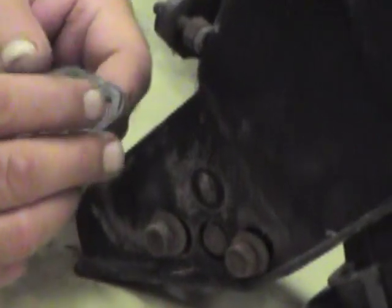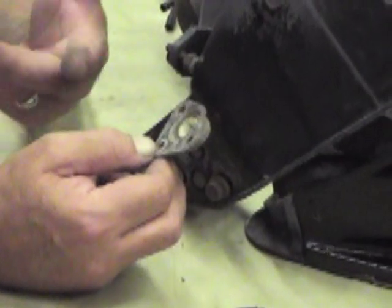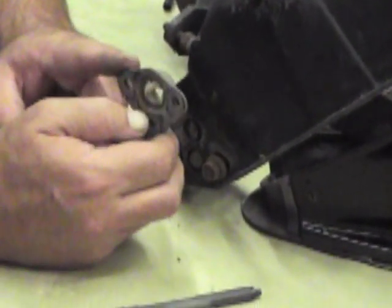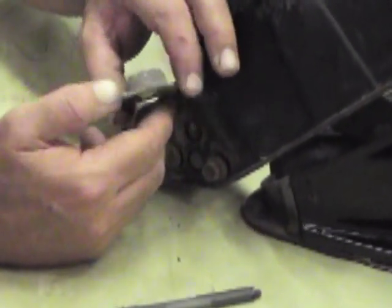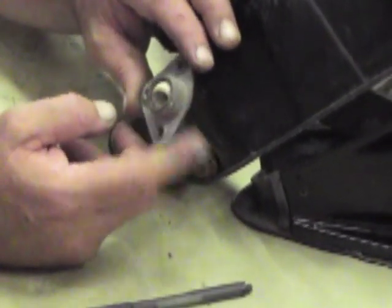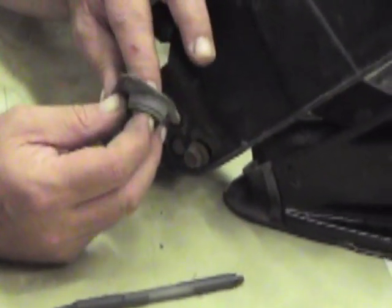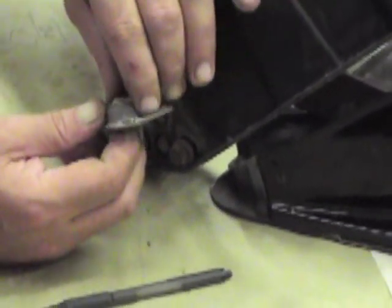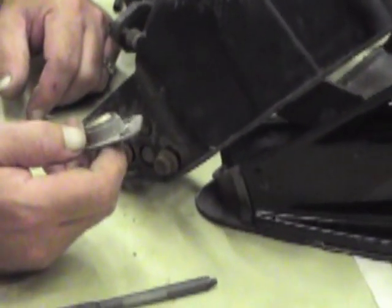Number one, you need to check these bearings and make sure there's not an issue with them — make sure they're moving freely. We have these in stock. Original cars had a pot metal design, and the reproduction ones now come just like the later model Corvettes used — I think they started this in '75 or '76, going to the stamped steel one. If you want to reuse your old alloy one and the socket's good, you can drive these nylon balls out and put them in the older style to repair them.